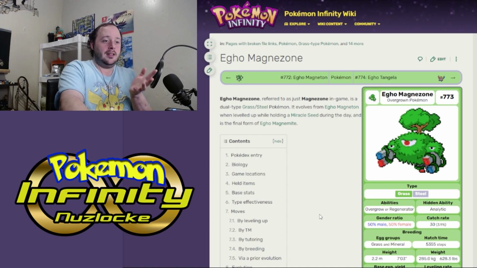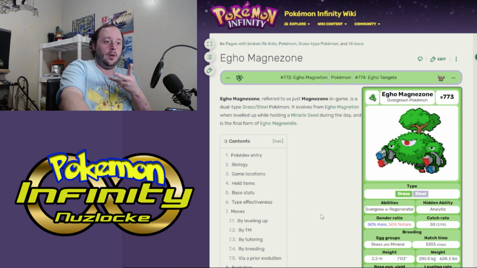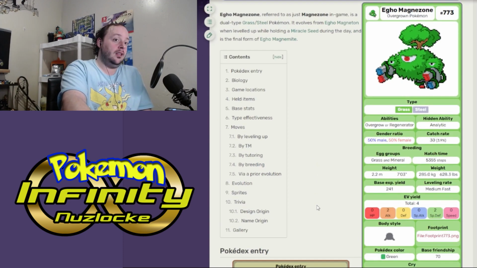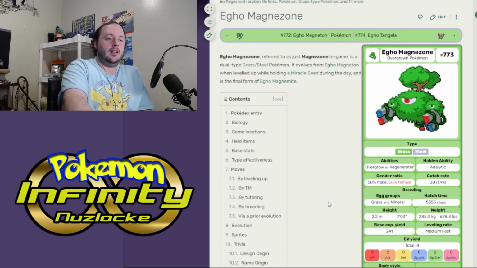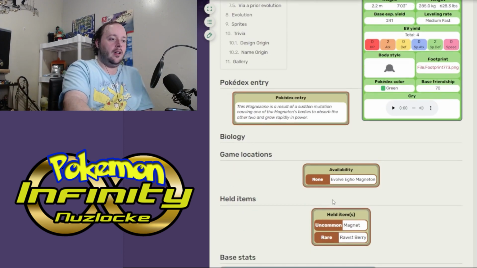Instead of having the Venusaur as like the plant, you have Magnezone as the plant now, which is kind of cool. It gained like a Torterra status versus like an overgrown magnet status, which I like a lot. Still kept the same abilities. Magnezone is the result of some mutation causing one of the Magnetons' bodies to absorb the other two and grow rapidly in power. So basically the Magnetons were just like, we're gonna go into one, which I like. I like that a lot.